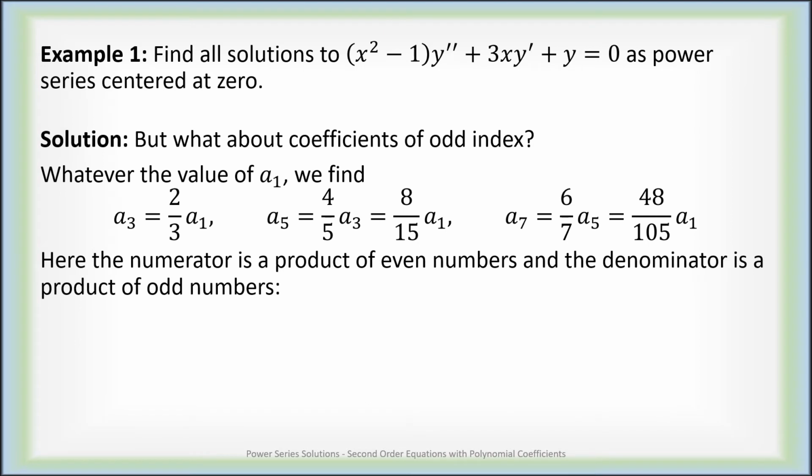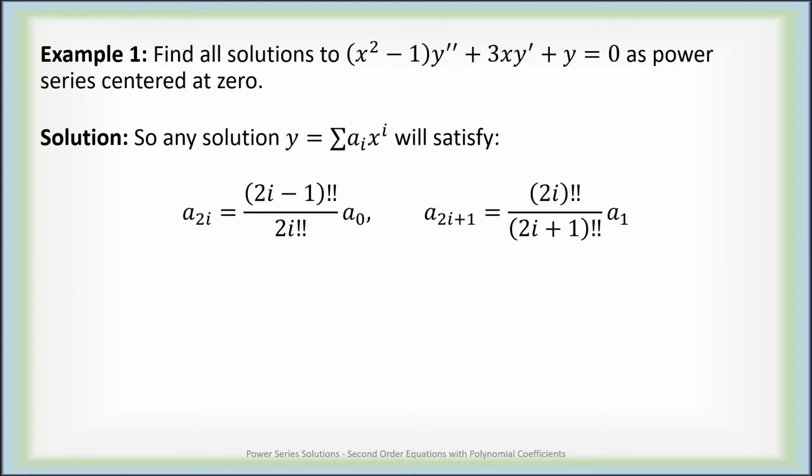Now the numerator, in our recurrence relation, was 1 larger than the index of the a_i on the right. So if we have odd indices here, our numerators are now even and our denominators are now odd and 1 larger. So we end up with this expression right here. To get a sub 2i plus 1, we're going to end up with all of the even numbers up to 2i divided by all of the odd numbers up to 2i plus 1, times the original value of a1. So whatever the power series solution is, we have these expressions that tell us the value of the coefficients.